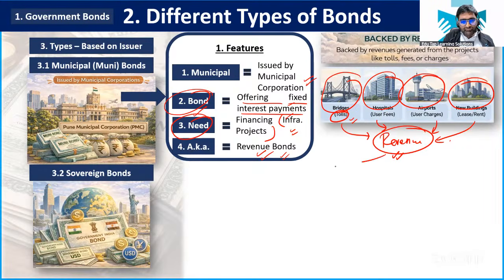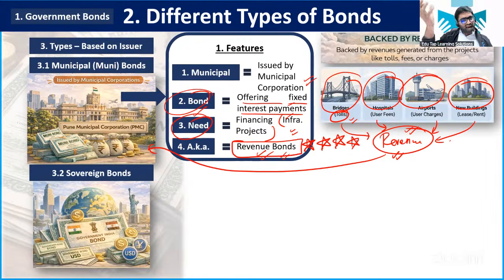It will be done by the help of the revenue that is being provided. Let us say all 50 of us have invested in these bonds. So how will we get a return back from the revenue that is generated out of the infrastructure that has been established? That is why they are also called revenue bonds. In exam they can also ask you related to revenue bond, which of these is correct. You should be able to answer that. So that is the muni bond.